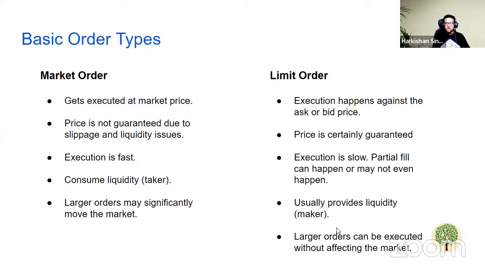They provide liquidity because they are providing standing orders in the market, and people can come and fill you. So you're considered a liquidity provider. And large orders can only be executed using limit orders. As I've said before, there are policies by the exchanges which might not allow you to pass a large order directly through the matching engine.